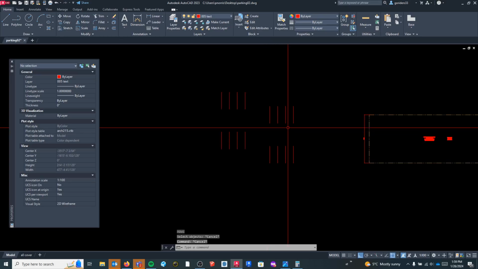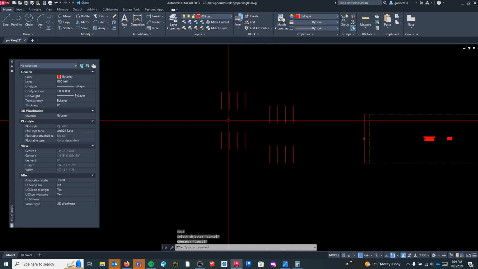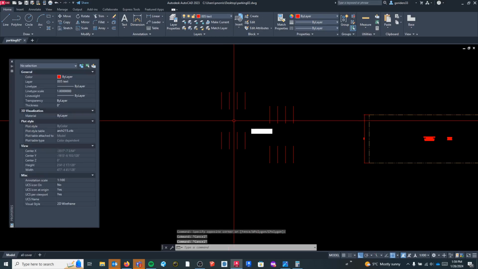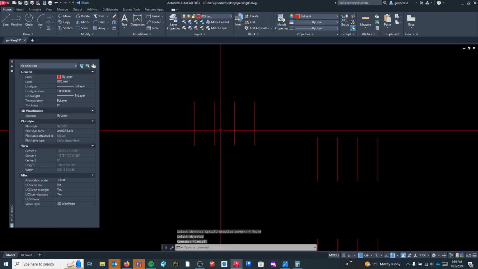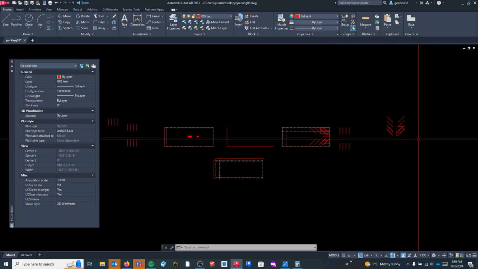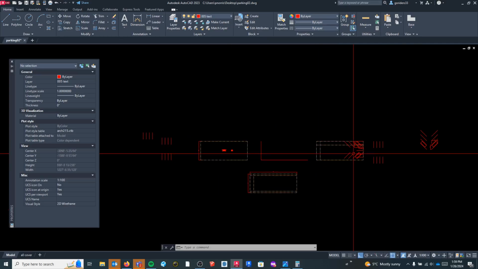Okay, so I want to keep playing with this. So I'm going to ungroup this. I'm going to hit U. I'm going to ungroup and ungroup these things so that now they're just individual lines again. And I'm going to get rid of these. So I only need a couple of these. I probably only need one, actually. We'll see. I don't know. I haven't drawn this in a while. It's taken me a long time.